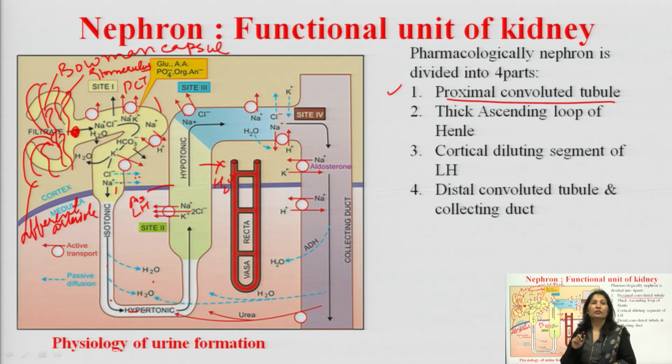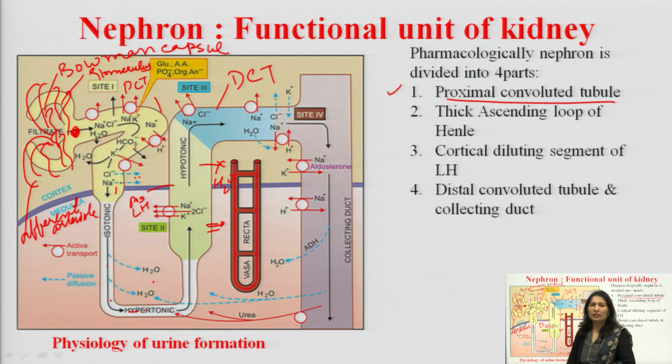So 25% of the sodium load gets reabsorbed at this site, either passively or through the sodium potassium 2 chloride co-transporter. Remember this, because this is an important site for diuretic action. This transporter is present on the ascending loop of Henle and is responsible for 25% of sodium ion reabsorption. But because this site is impermeable to water, the fluid left here is hypotonic. So the fluid gets diluted.